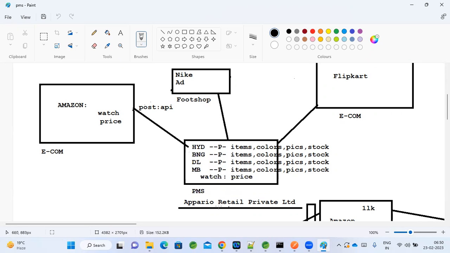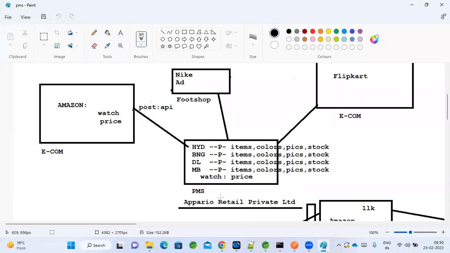For every region they can have one or two warehouses. So this guy may want to maintain some products in those locations, phones or watches or any electronic gadgets, pen drives, whatever he wanted to sell.